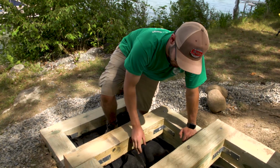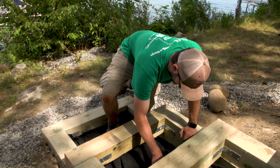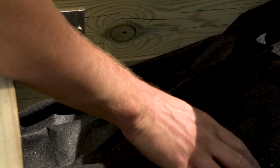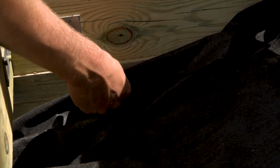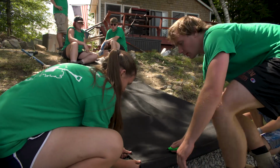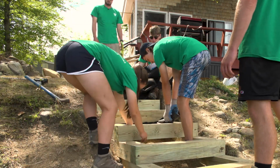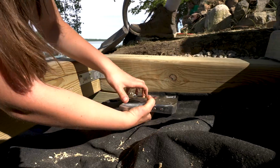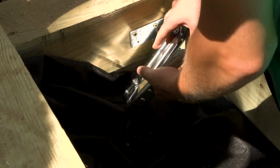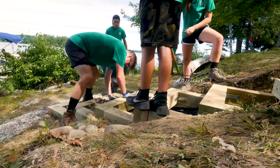Once we've got the stairs in place, we put in a layer of non-woven geotextile fiber. This is also called filter cloth. This is to keep the dirt down below from mixing in with the 3/4 inch crushed rock that we have up above. We laid this down and we staple it to the edges of the stairs. This will help hold it and keep it from getting bunched up or anything. And this allows the water to pass through here and flow down this without mixing up with the dirt down below. And it also keeps the rock from getting compressed and pushing deep into the ground. So it helps keep the stairs looking nice and not needing to have more material added to them for a long time. On the outside, we're also going to run lined crushed rock on the outsides to keep the edges from eroding and add more stability to the steps.